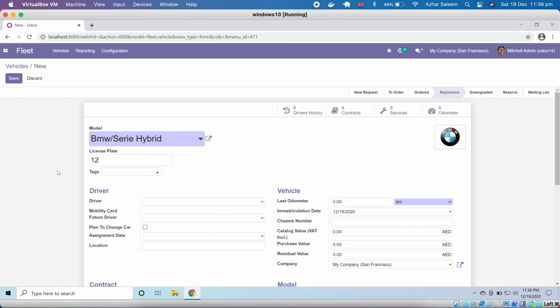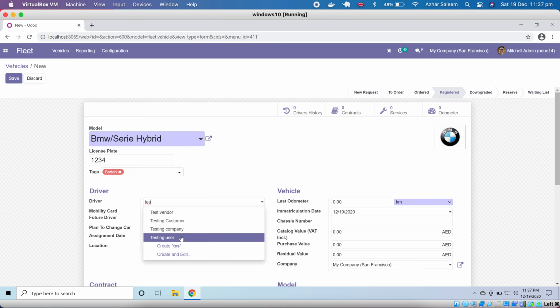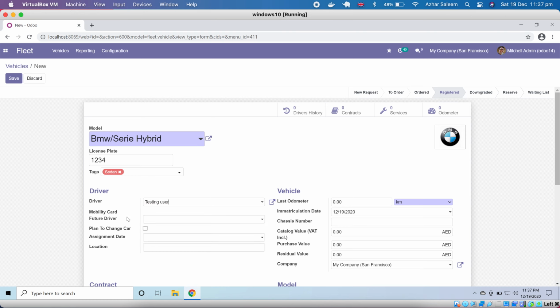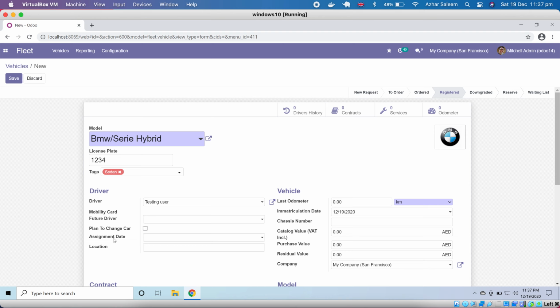I'm typing here 1234, and the tags here, if you want to make a tag, I'm going to choose the tag sedan, and we have to choose the driver from here. I will choose our test, which we created before, testing user, and mobility card, future driver. If you want, you can choose from here, and plan to change a car, no.